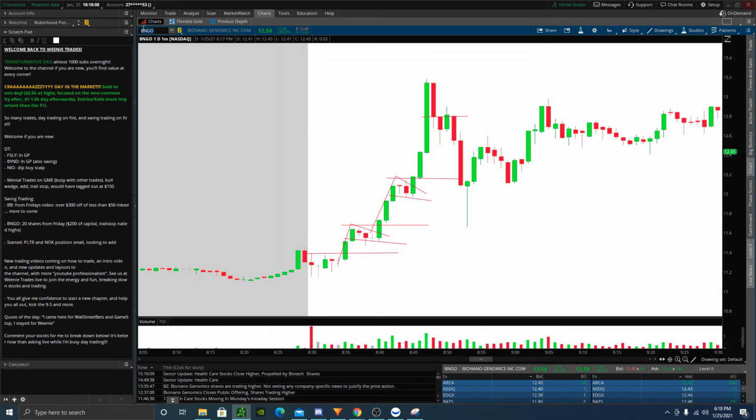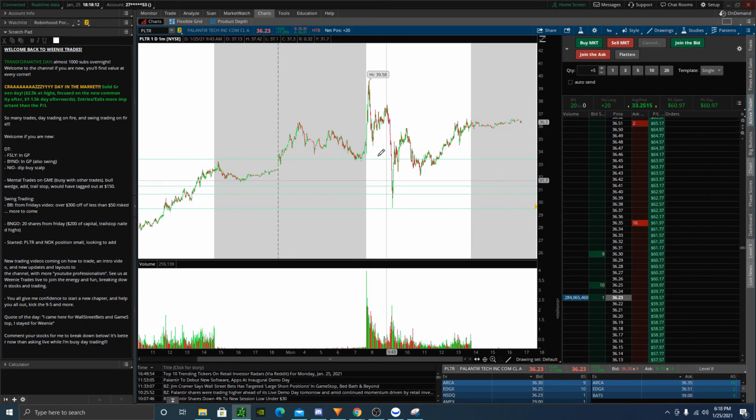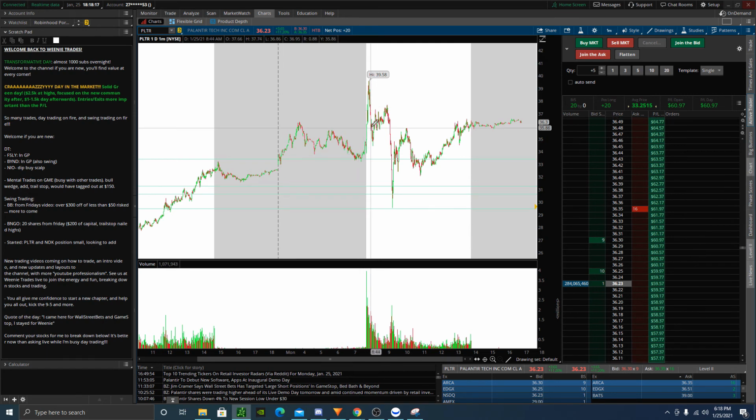We did enter a PLTR long trade to work for on the swing trade. I started buying some shares pre-market, and then we get this massive push up. And as the market took a huge dip, we came right into the support. I said I'd love to get a dip buy at about 30. Well, I bought some shares at 33, bought some shares at 35. That's okay. We wiggle into our position. Boom, we were able to get some shares at 30.